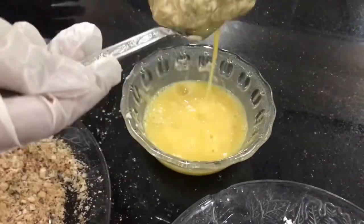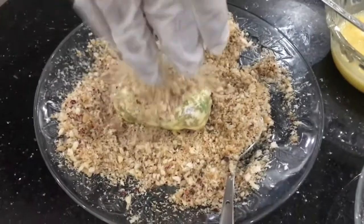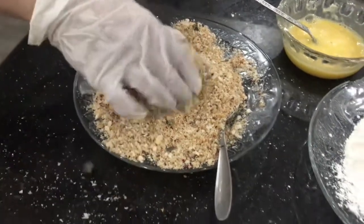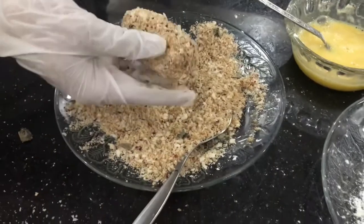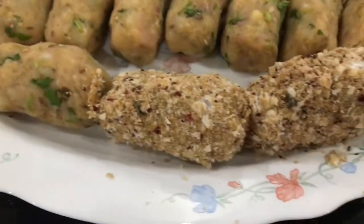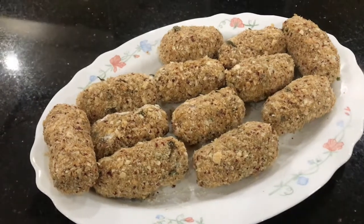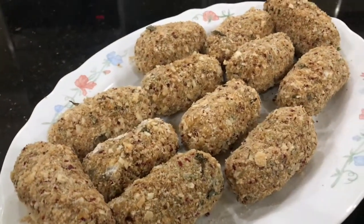Getting back to our croquettes, we first dusted one of them with dry flour, dipped it in the beaten egg, gave it an egg wash, and then rolled them in the breadcrumbs, and that's it. We'll be putting all of the coated croquettes in a dish, and they're ready to fry. At this point, you can save them to fry later. Just put them in an airtight box and refrigerate them, and then you can fry them.